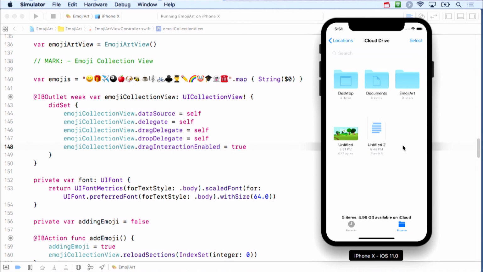Okay, so the only two things I'm going to do post-lecture here that you're not going to be able to watch me do is the delegation thing, so that we don't have to have that save button anymore, because we hate that, and also adding the new type emoji art, okay, which really is only two things I'm going to change. I'm going to add the emoji art thing in that settings that I was telling you about, and then I'm going to change this right here, my empty template, to be untitled.emojiart. That's the only change I'm going to make to be using emoji art documents instead of JSON.